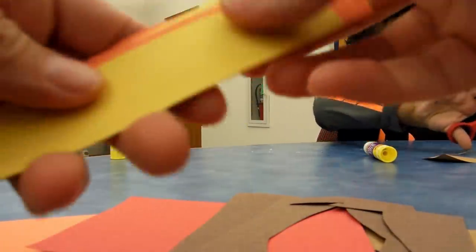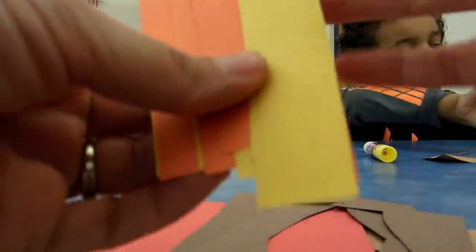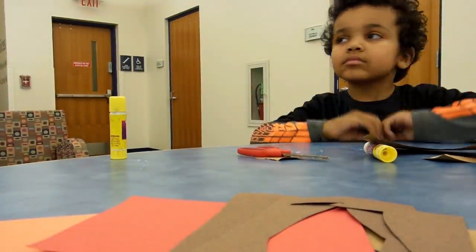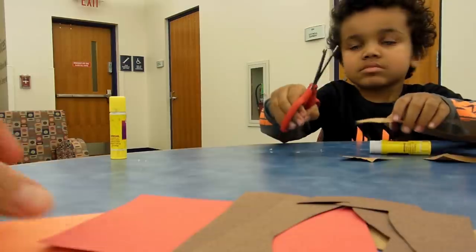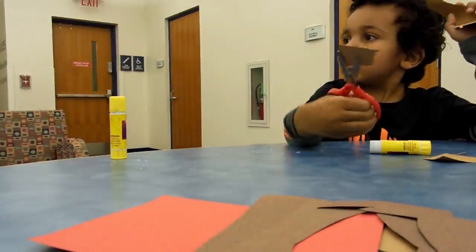So next, I took the yellow and the orange paper and doubled them and then cut them into long strips. That's going to be for his head part, the top part of his head. And then next, I'm going to make his beak. I think I'm going to make his beak with orange.